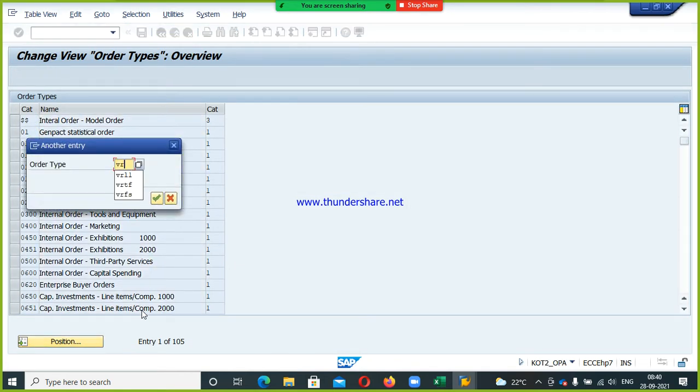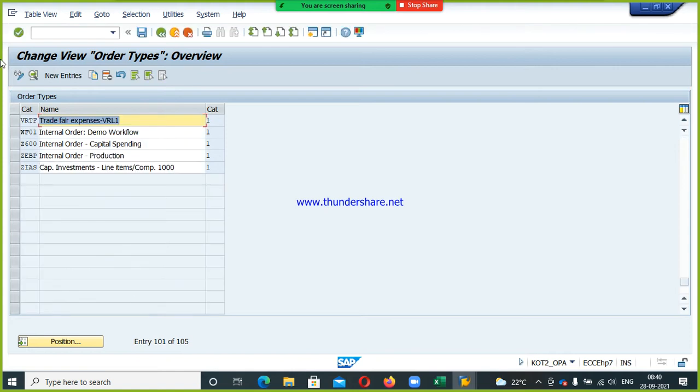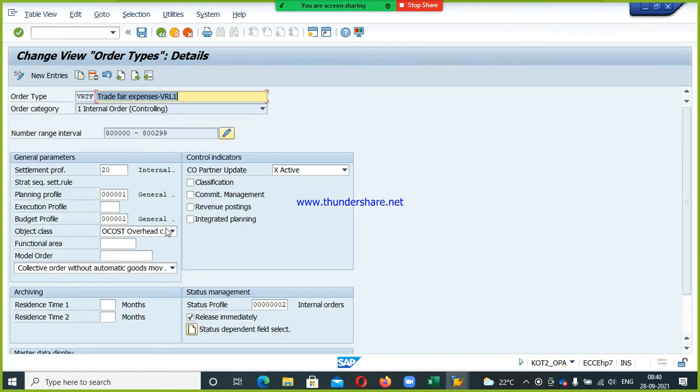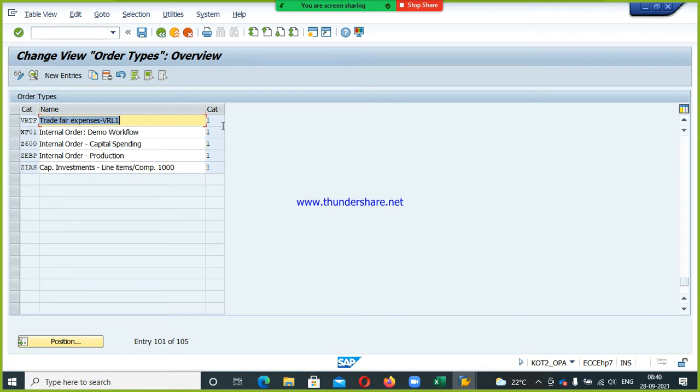Okay, VRTF, yes, VRTF, trade fair expenses. So this is our order type. Then for that we maintain the number ranges.